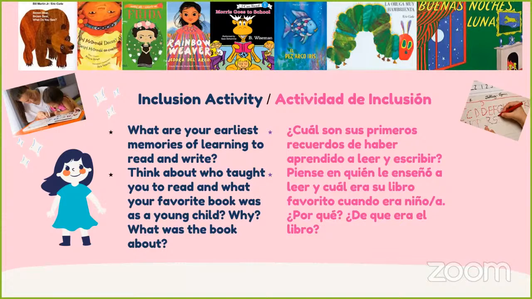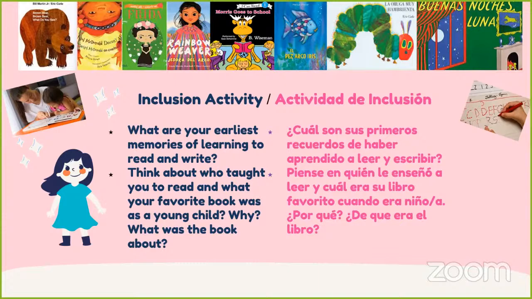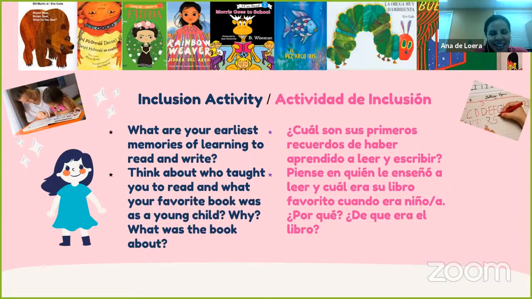Then we have another title, Las horas y las uvas. Ah, how beautiful. And then we have Early Head Start teachers: Brown Bear, Brown Bear, What Do You See? I love that book. There it is, it's on our slide. It's the first book, right here. Thank you, Elizabeth, so much. And we have another one.